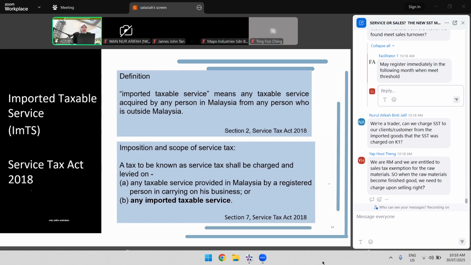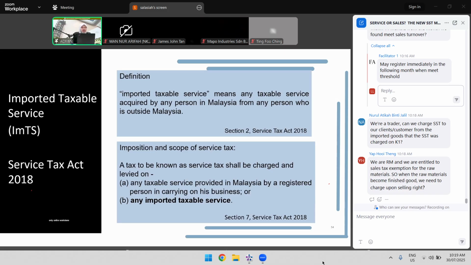So any person in Malaysia could be you, who is registered under sales tax. So you could have some responsibility to act on pertaining to this imported taxable service.